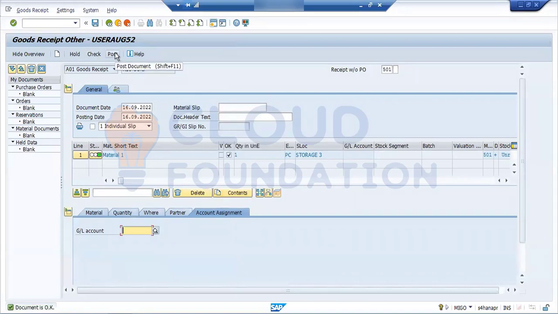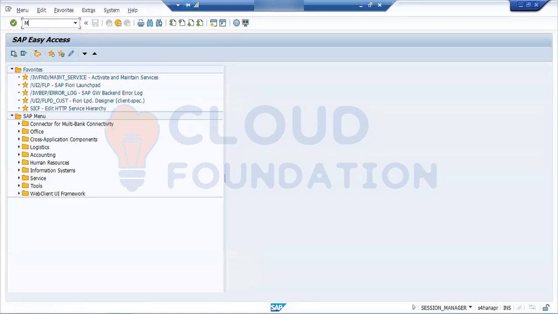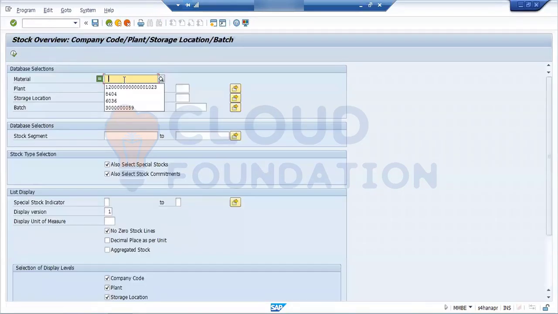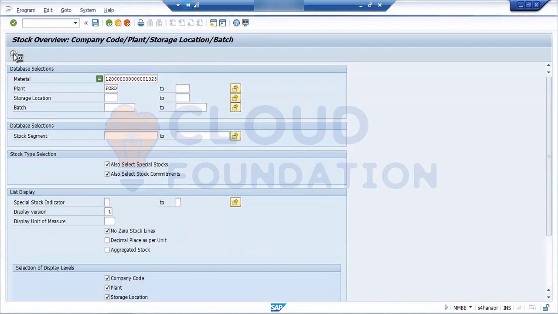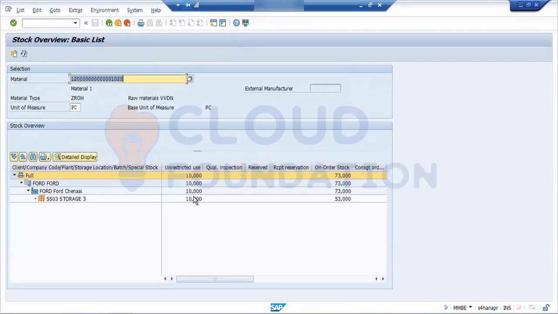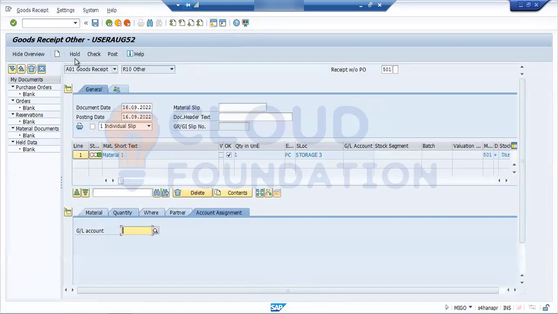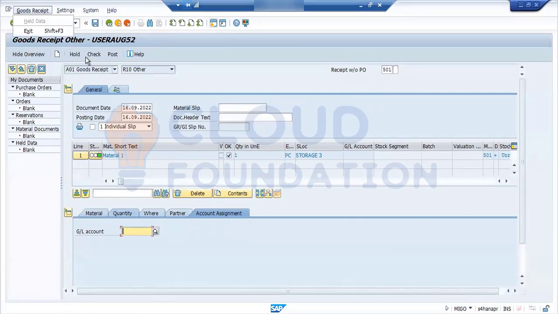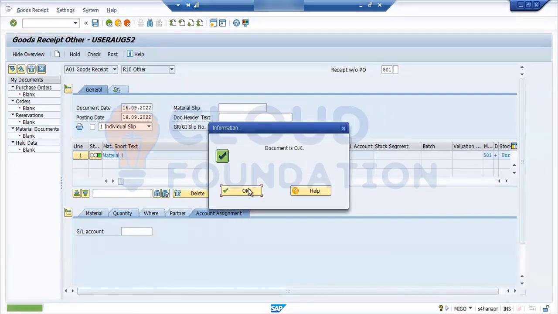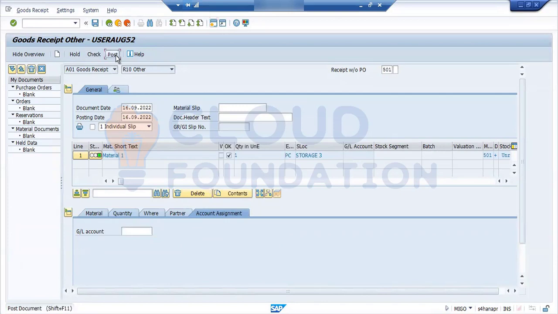Then, before doing that, we need to see the stock. So always in the material movement type, what you need to consider is the stock movement, where it is at the stock. So you know it is a 10. Okay, now what we'll do? Check and post.